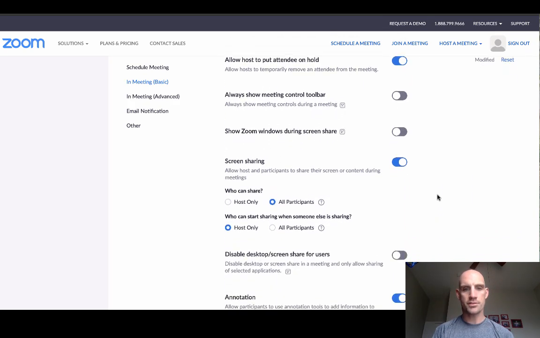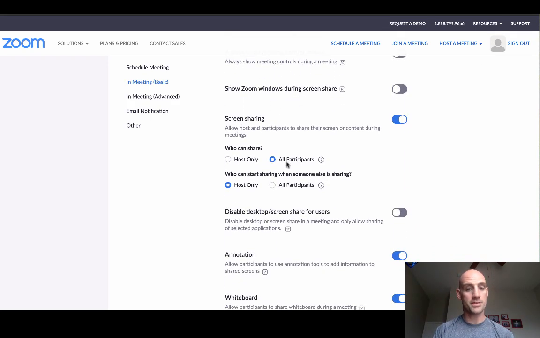Then I am also going to say that all participants can share their screen, so they can share what's on their screen. You can use that as a feedback mechanism, right? If they're on their iPad and they're doing a math problem, or some sort of whiteboarding activity, they could use Notability, write on Notability and share their screen, and you could see everyone's answers potentially.